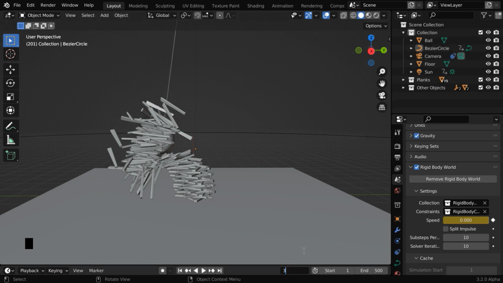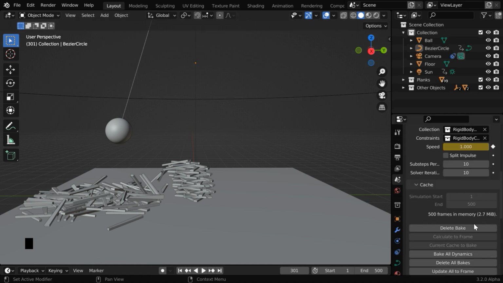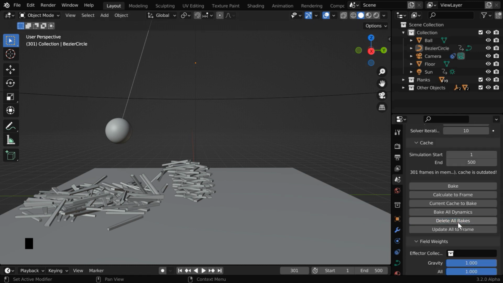Then let's say we go to frame number 300. We'll keep this same value until this frame. And then for the next frame, we have to change the simulation speed back to 1 and keyframe this as well. Now if we bake this physics, it will pause at frame number 200 and resume the action only after frame number 300. So go down here, delete all the bakes, and then start the baking. We can see the progress right here. It can take a few moments.